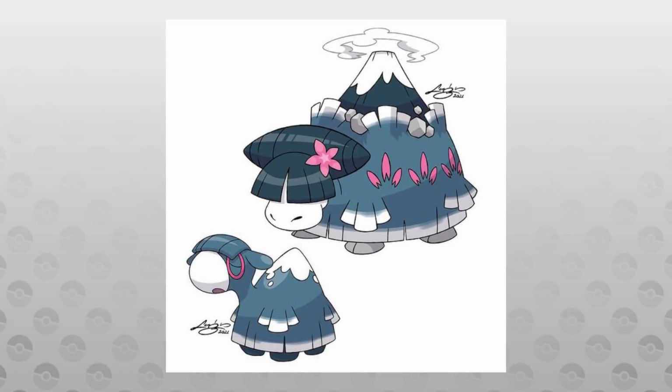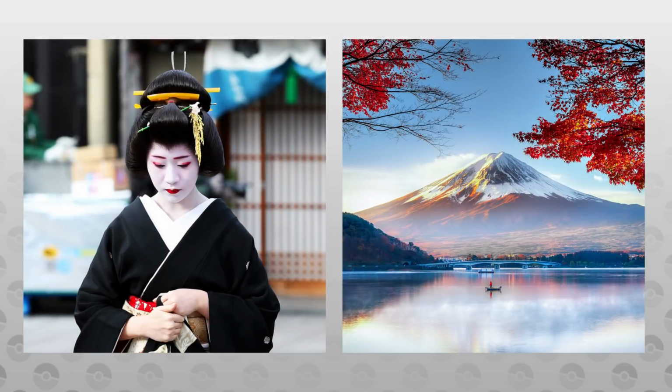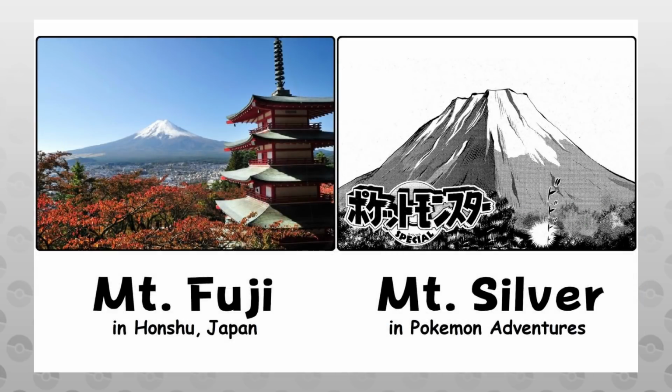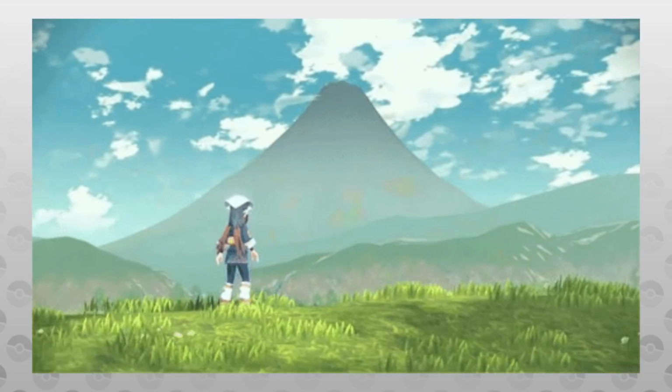So to start us off, here are these amazing Ice Ground type regional forms for Numel and Camerupt by Luis G, based on Geisha and Mount Fuji. Though Mount Fuji is Mount Silver in the games, I could definitely see these two hanging around Mount Coronet.